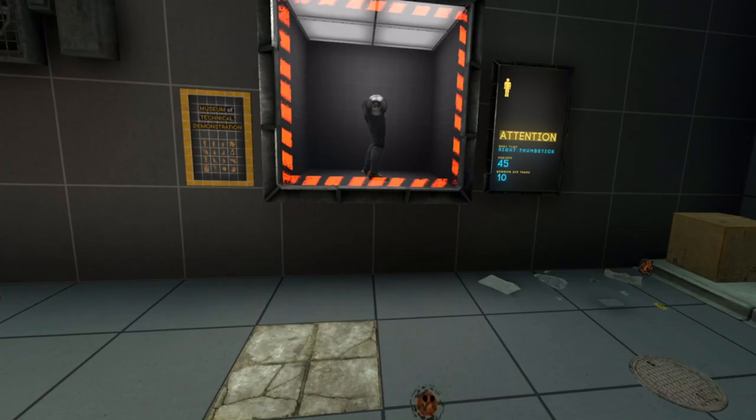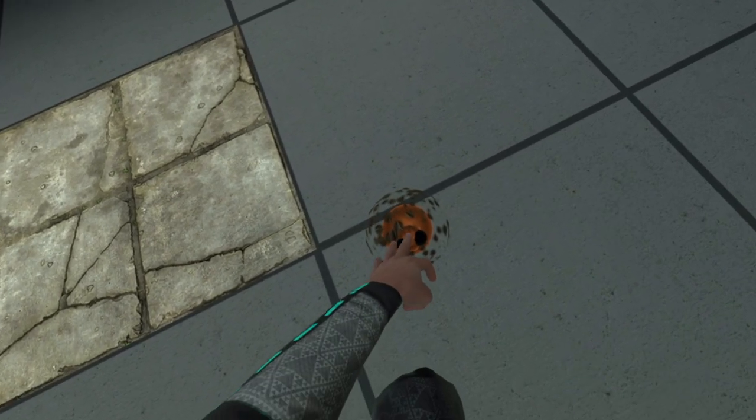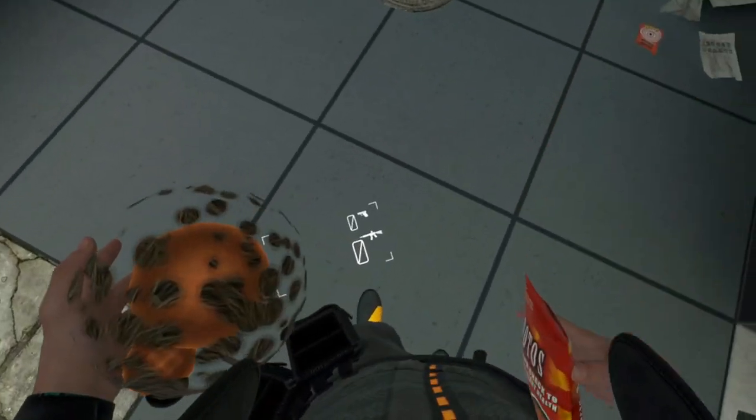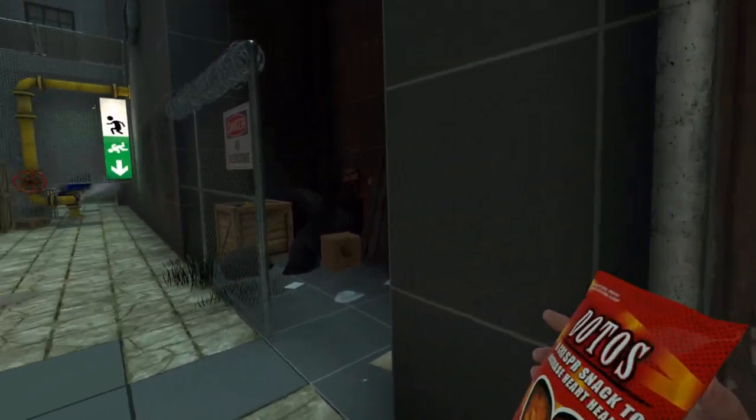Oh, I guess doors can open both ways. Yep. Wait, what is this? Oh, look at this little guy. Hey, can I eat him? I want to eat my... Can I? No. I'm keeping the dodos. Dodos are needed. This is the story arc.